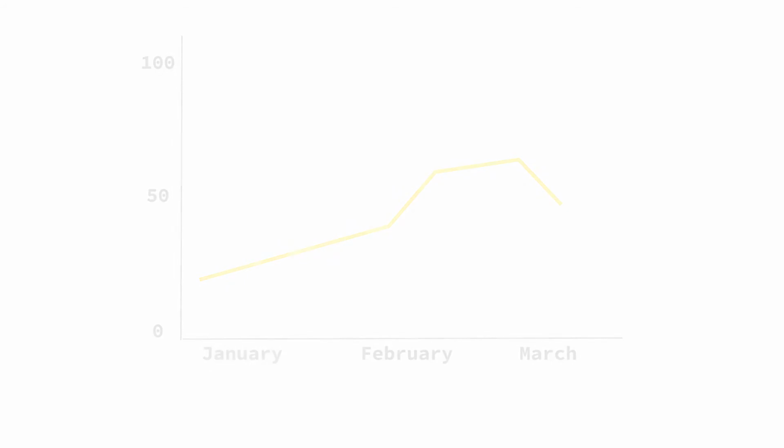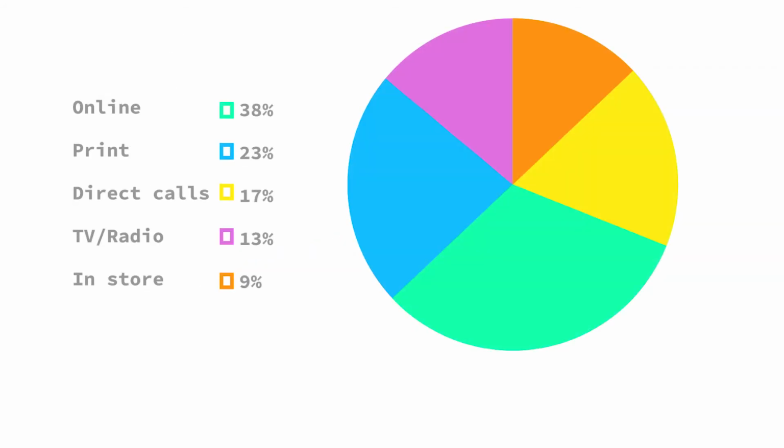Pie charts show a contribution to a whole and are good for displaying percentages, so the segments should always add up to 100%. They get very difficult to understand when you have more than 5 or 6 segments, so consider using a bar chart if you have a lot of categories.